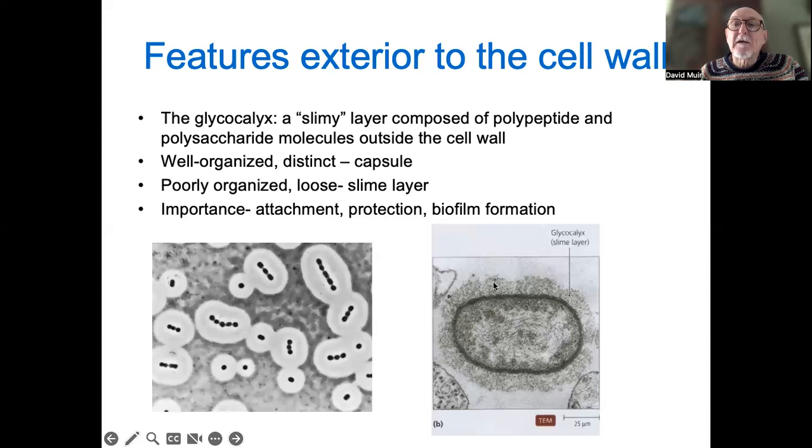So here's, as I said, this would be considered part of the glycocalyx. The capsule is part of the glycocalyx. Here's a loose glycocalyx around this cell. Sometimes they are so loose that they're easily shed by the bacterial cell and continually produced as a slime. And this is also called a slime layer here in a transmission electron micrograph. These filaments out here are glycocalyx filaments forming a slime layer. Here in this one, they're more tightly organized to form a distinct capsule.